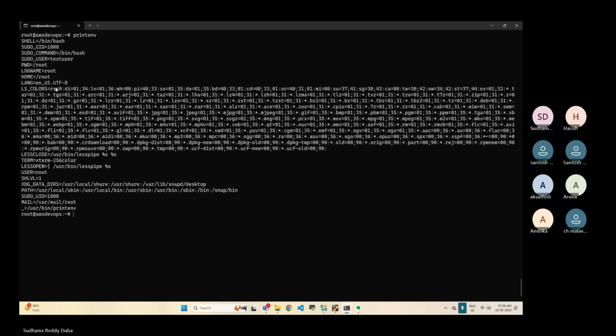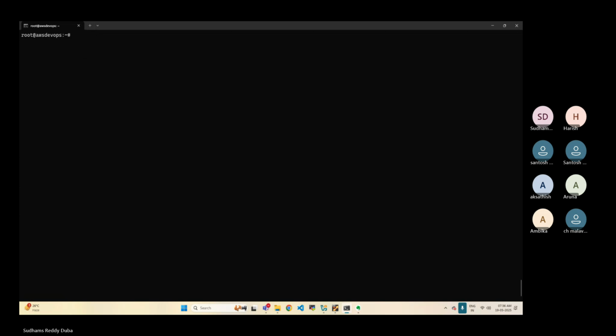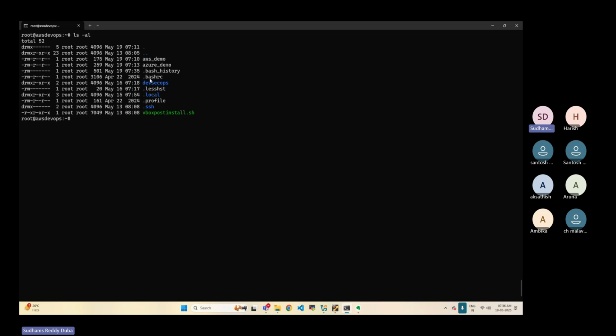Okay. So how long will the variable be there? Until the session of the user is available, or if you shut down or reboot the system, the data will be lost. That is an environment variable. If you want to make it permanent, what approach do I have to follow? Then we have to look into this particular file called bashrc. Profile we can also use.